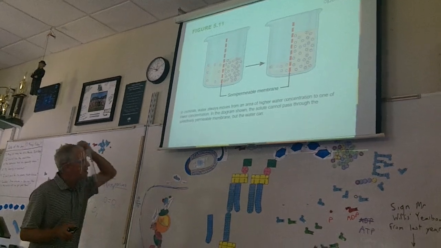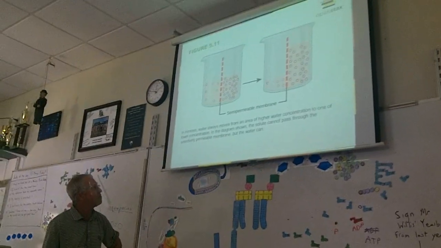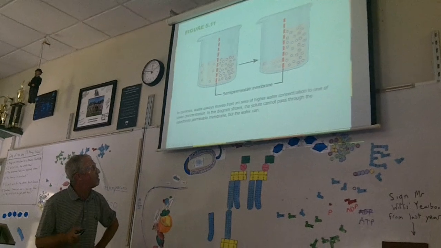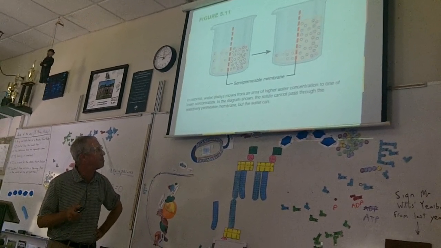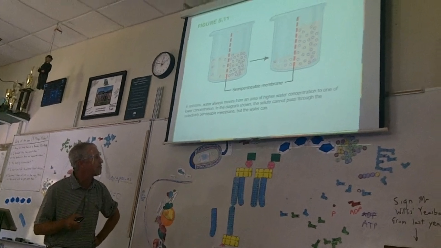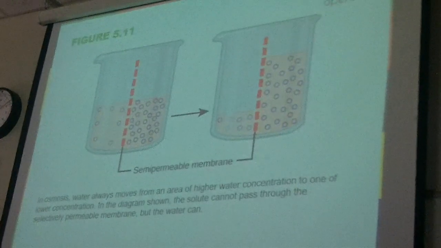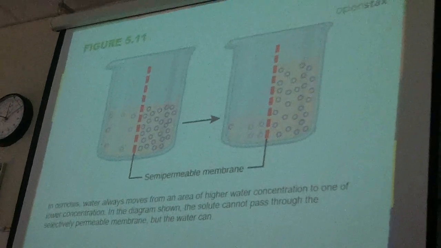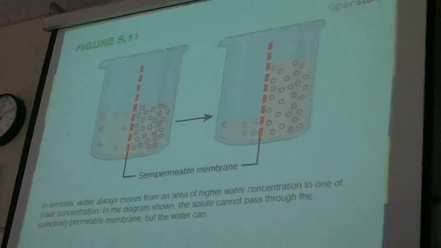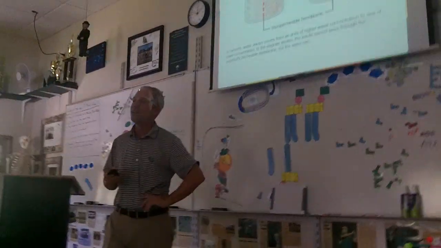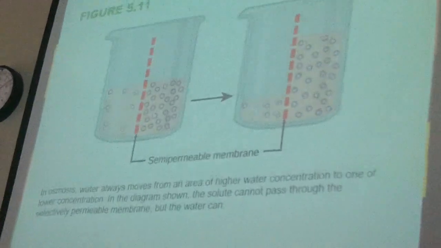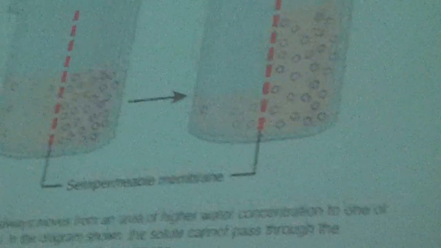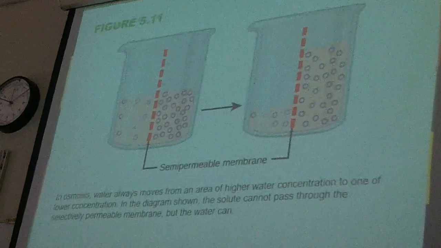Okay? Check this out. Here is a beaker. They have put a membrane in the beaker, a semi-permeable membrane. That means some stuff can get through the membrane and some stuff can't. On this side of the membrane, they have a hypertonic solution. Do y'all remember that word? It means that there's a lot of sugar or a lot of salt or a lot of dissolved substances. Can you tell there's a lot of dissolved substances over here? On this side, there's less dissolved substances. There's less sugar or there's less salt.